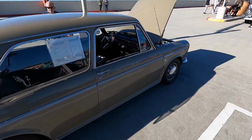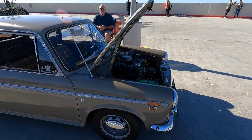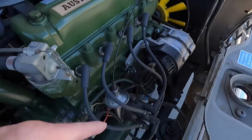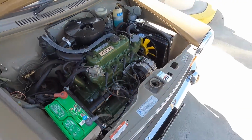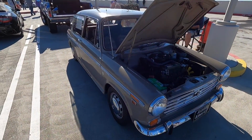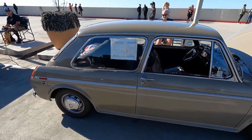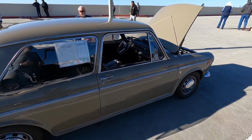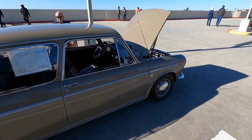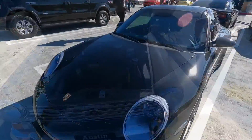Classic car. But I bet it's got British electrics in it, hasn't it? Which means, well, for example, one of the things they were known for, there's the grille, there's no radiator because the radiator's over there. Notice where the distributor is? You drive one of these on a rainy day and that distributor cap will get soaked with water and it will start misfiring and stop. They actually made waterproofing kits, caps to go over the distributor cap, but that was the typical sort of thing. And when you think about it, where these cars were from, United Kingdom, lots of rain, right? So it really didn't make sense. The engineers didn't think that through very well. But hey, we're talking about British motoring, so, you know, people's car, that's what it was. Great to see.